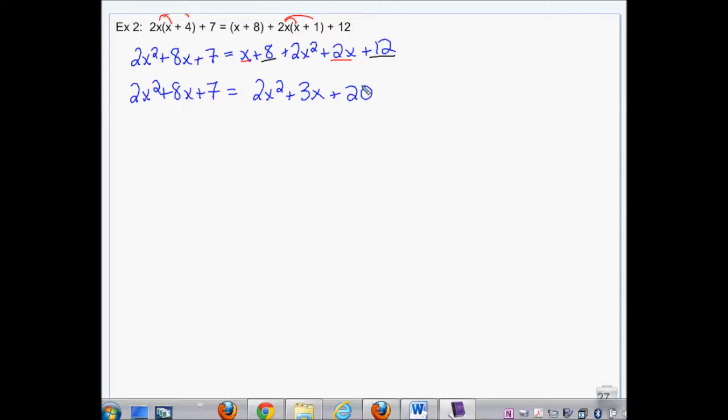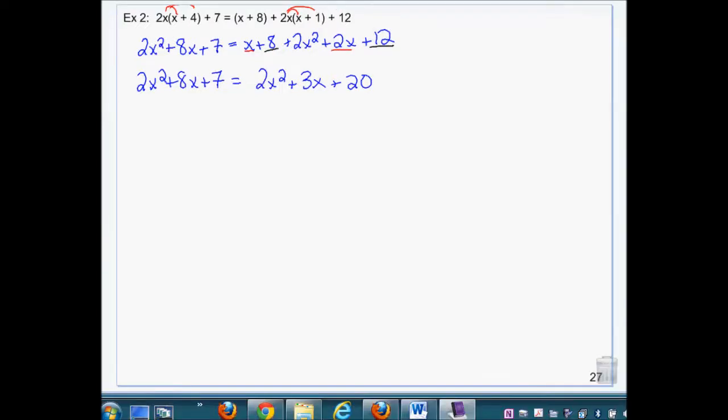So then I'm going to subtract 2x squared from both sides. I have 4x squared plus 19x plus 19. I must have done something wrong with the negative. Did you multiply? Yeah, I put them all together. Okay. Well, if I subtract the 2x's, they go away, right? Or the 2x squareds, rather. So I'm left with 8x plus 7 is equal to 3x plus 20.